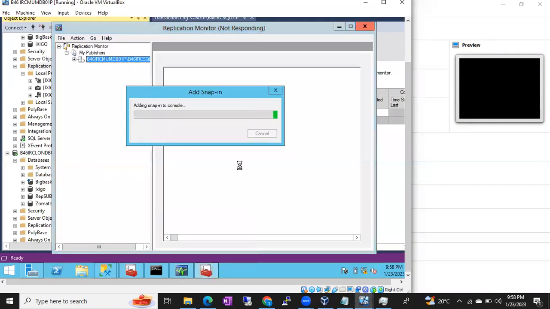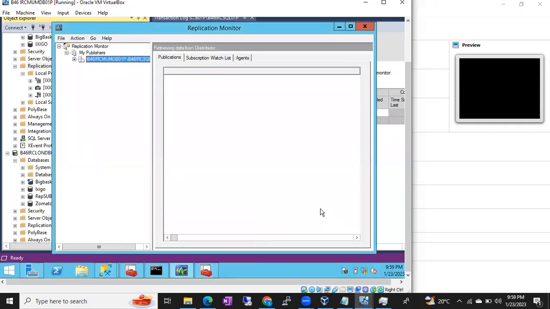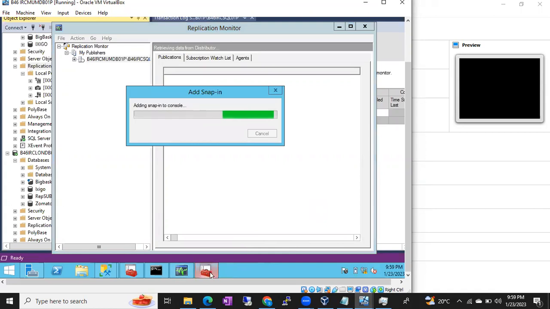Let me open this failover cluster manager. It is taking time. I'm using like 6 GB, 2 GB, 2 GB, 2 GB memory, guys. So 6 GB I'm using, so it will be a little bit slow. I'm using only 2 GB per VM, right? So it will be a little bit slow, guys. Fine, let me go to this failover cluster manager. It is still taking time to open.